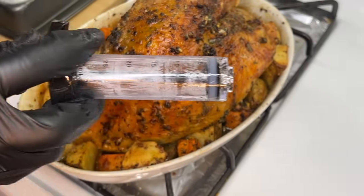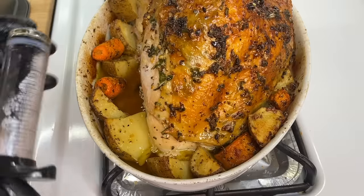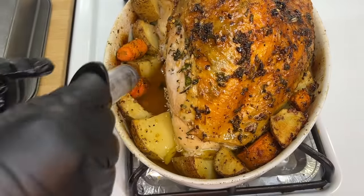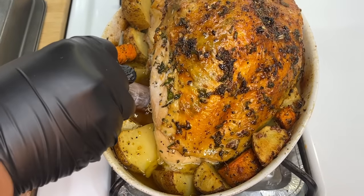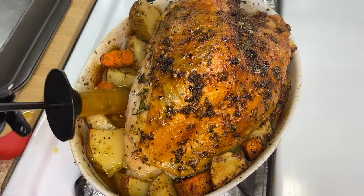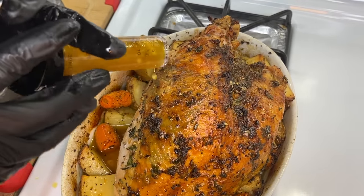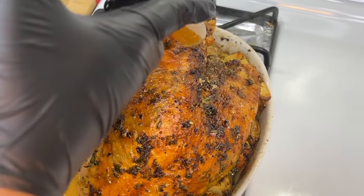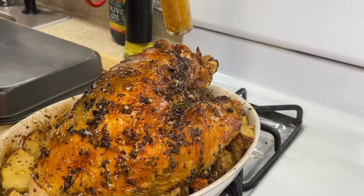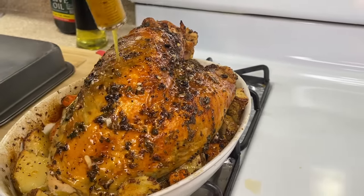In the meanwhile, I've been basting every 15 to 20 minutes, and of course, I'm using my turkey injector to do it. Let me just show you how to do it really quickly, just in case you've never done it before, right? We're gonna remove the needle, and we're gonna take the syringe, draw all of that liquid on up. Let's do this first. We're gonna add some of that beautiful liquid. Allow all of those natural juices to just flow all over the turkey, just like that.